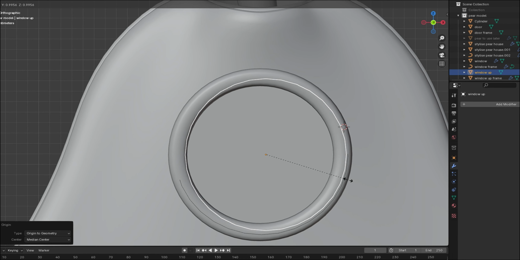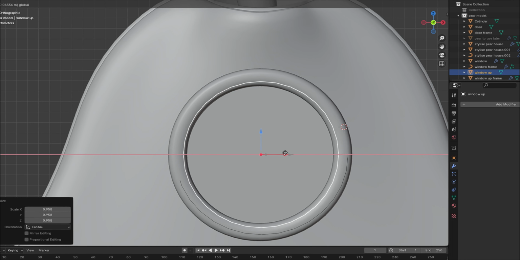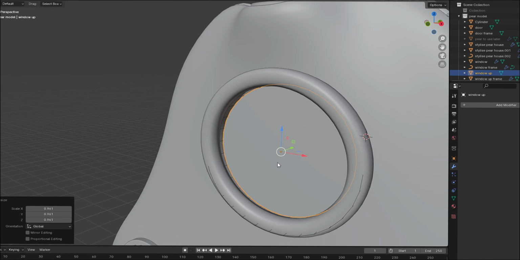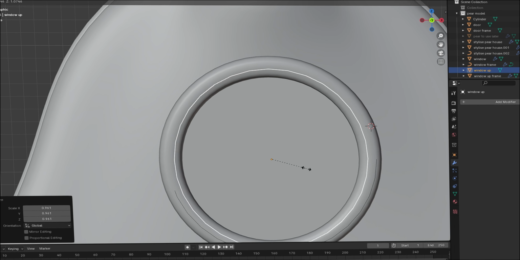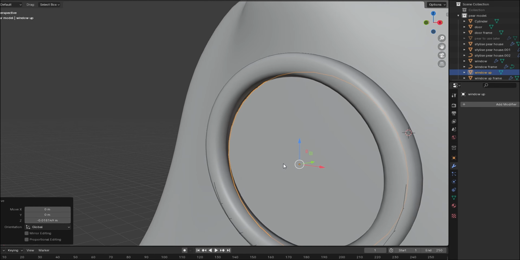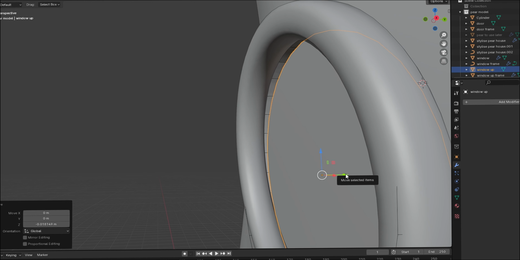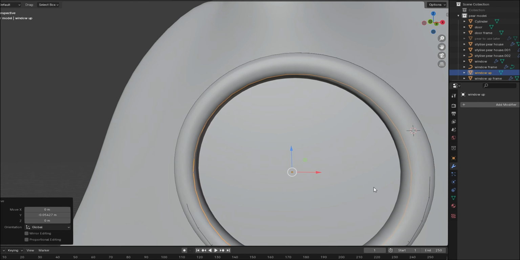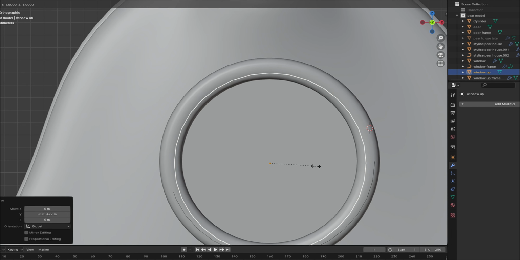Let's set object to geometry and let's scale this in. Let's bring this to the center and scale it a little bit. I think this is too open. Let's scale that out a little bit. Let's bring that in. Let's bring that out a little bit. That makes sense.